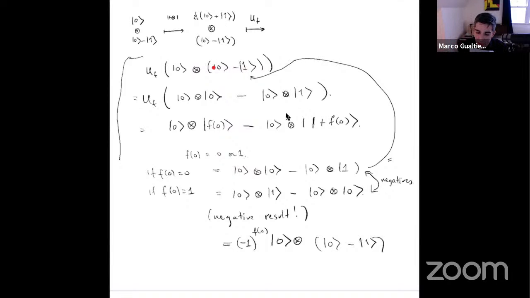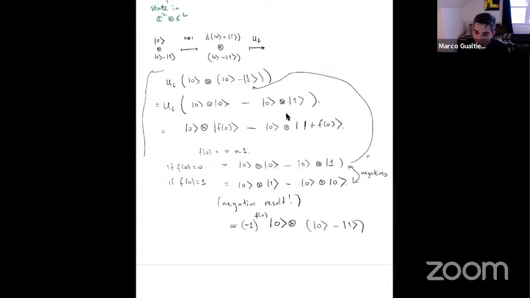So that means that I can move the sign from one side to the other. That's an element of the field, so I can move it to the other side, and I have the sign here. So now it kind of looks like it doesn't actually have an effect on the second argument, but that's only because of the funny choice of the second argument. You see what I'm saying? Is that clear? So UF applied to this quantity is itself, but multiplied by a phase. And that phase is different depending on whether the function has value 0 or 1 on the first number, on 0.